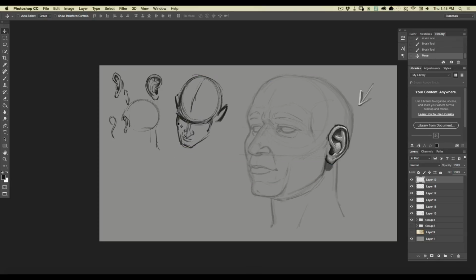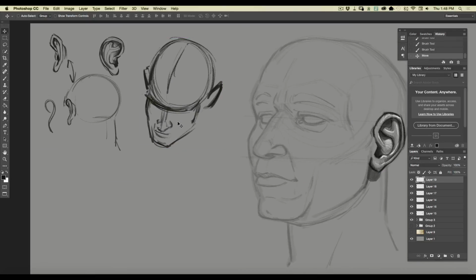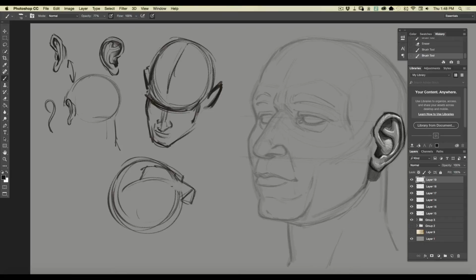The same goes if the character, let's move him over, let's move him up here. The same goes if you're drawing a character that's looking up. So if you've got a guy like so, we've got the nose coming down like this, so that the head comes back.